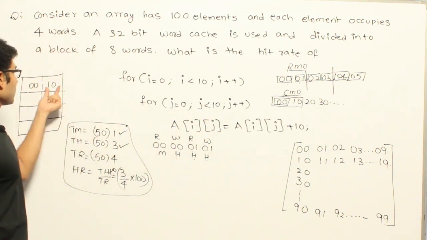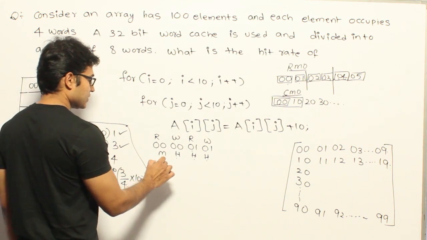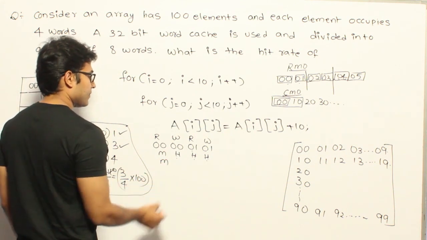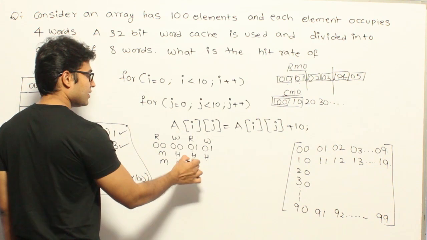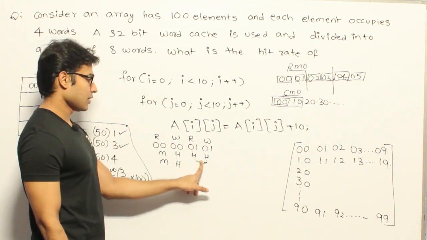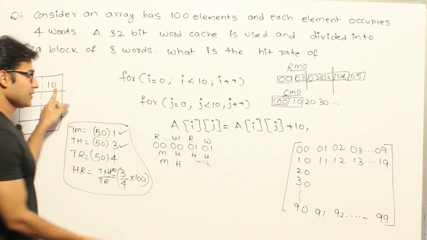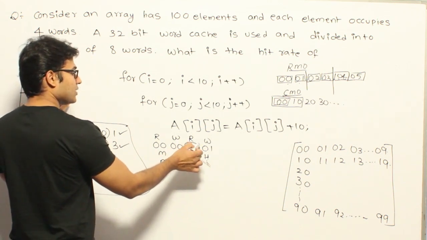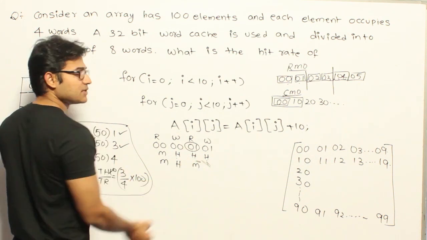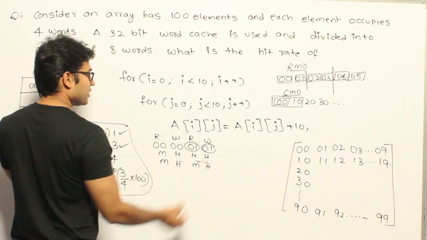But what is present in our cache? 1 0, which means this one will be a miss and this one will be a hit, and anyway these two are not required, right? Whatever is present here is not required, and next time when you try to get 0 1, again this one will be a fresh miss, and since it is already brought, this one will be a hit, right?